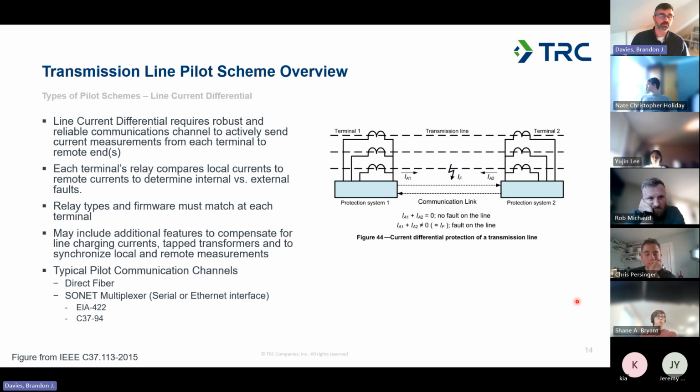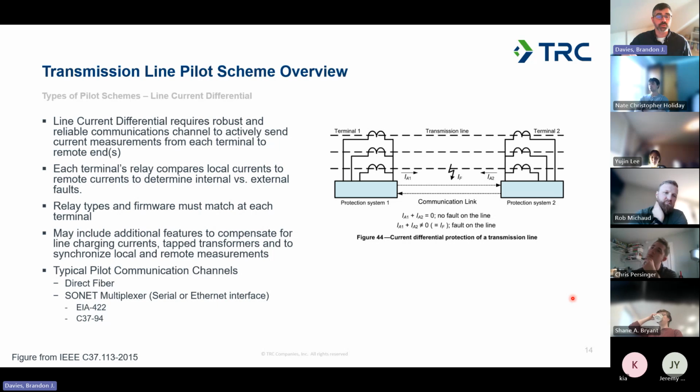There are a lot of utilities that every time they put up a new transmission line, reconductor a transmission line, or do work on a new or existing transmission line, they are adding fiber optics to it, either as OPGW or ADSS, which is just a strict fiber optic cable that you can apply on transmission lines. So, when you have a robust communications channel available, this is a very common scheme because it has a lot of advantages.